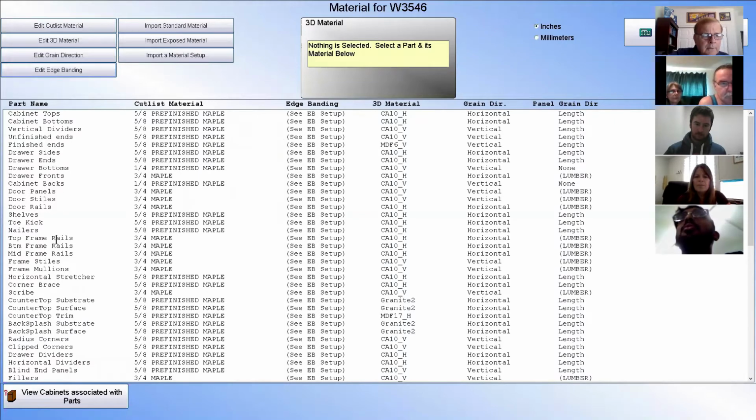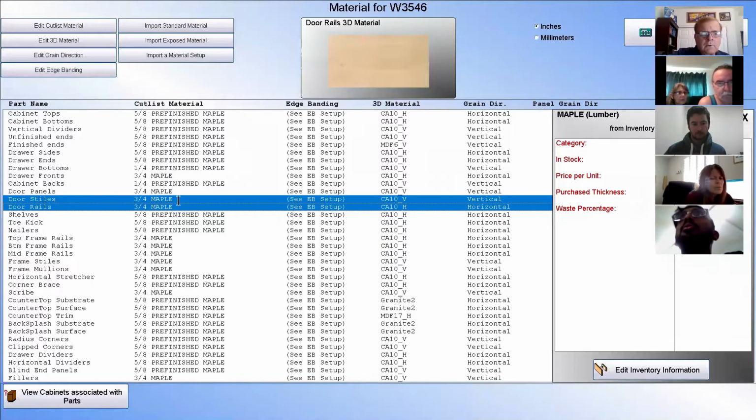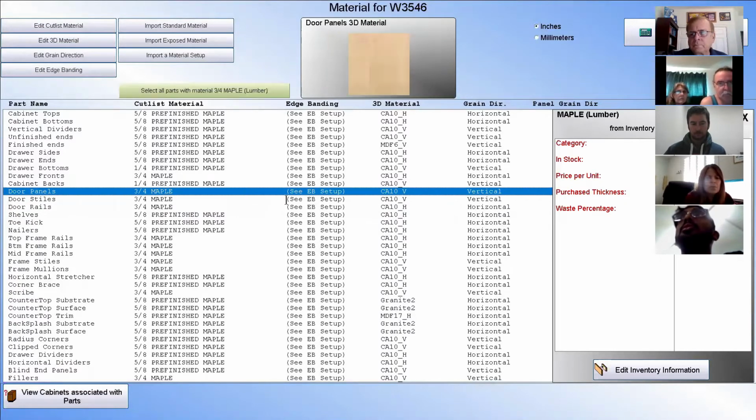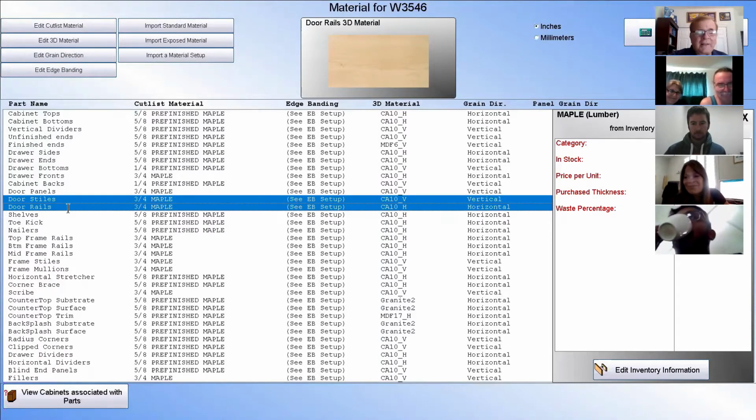And I come down here to where it says door, stiles and rails. You make that birch, for example, and then make this one maple. Does that make sense, Thomas? Okay, all right, that's one way.